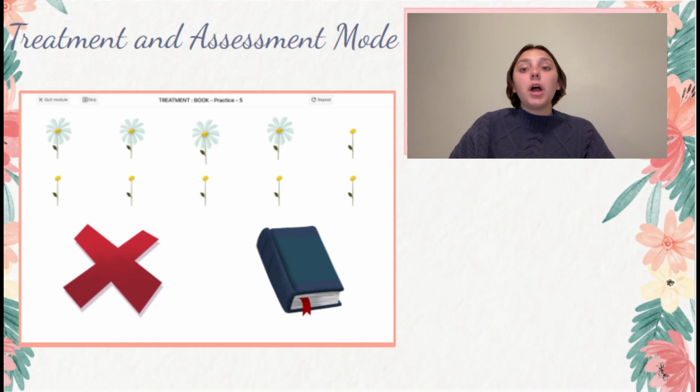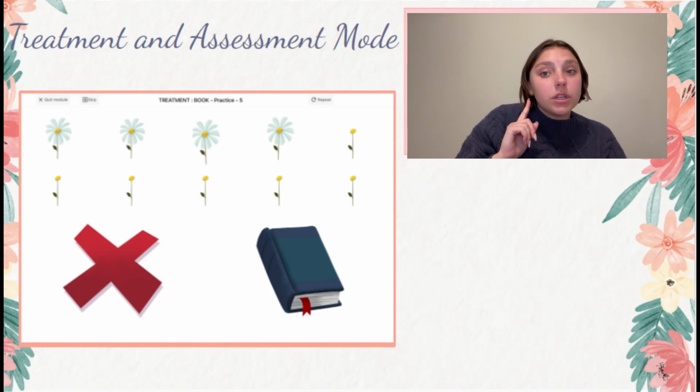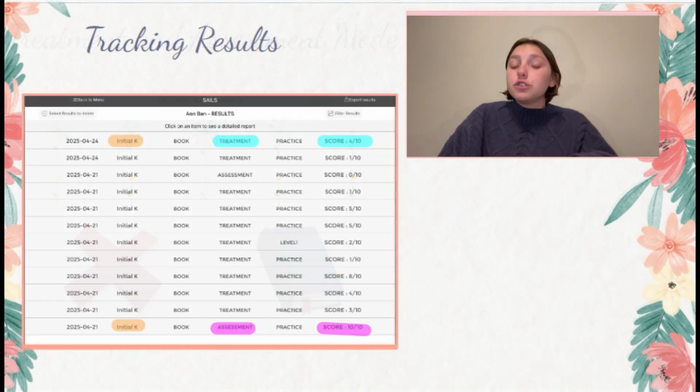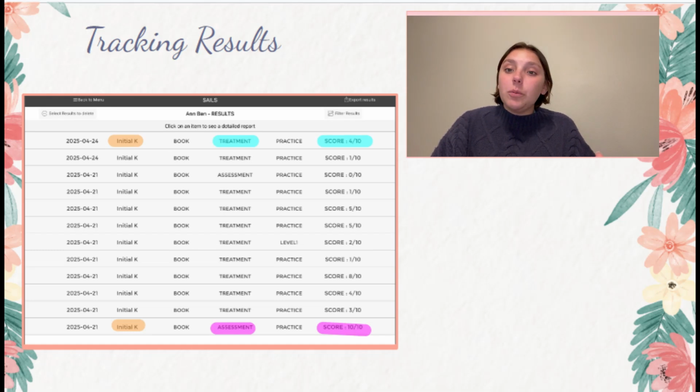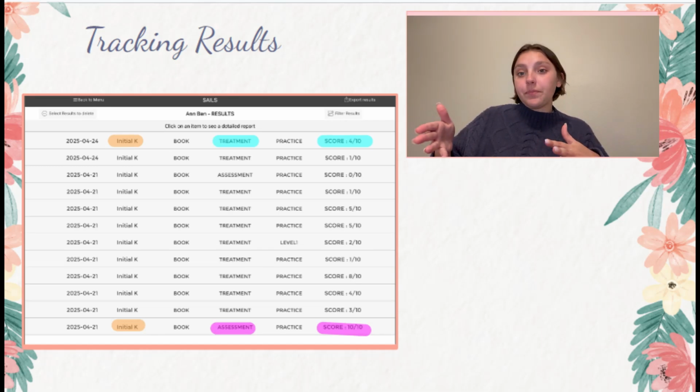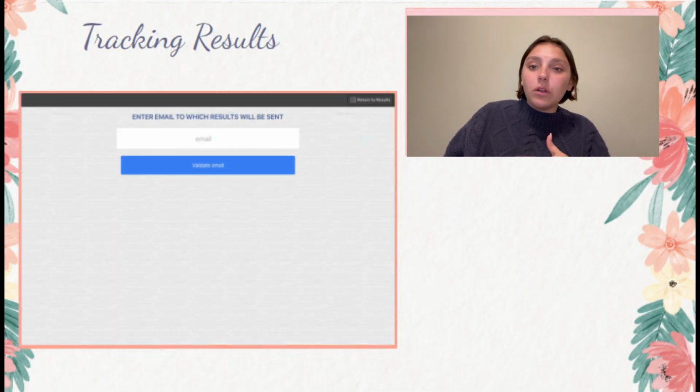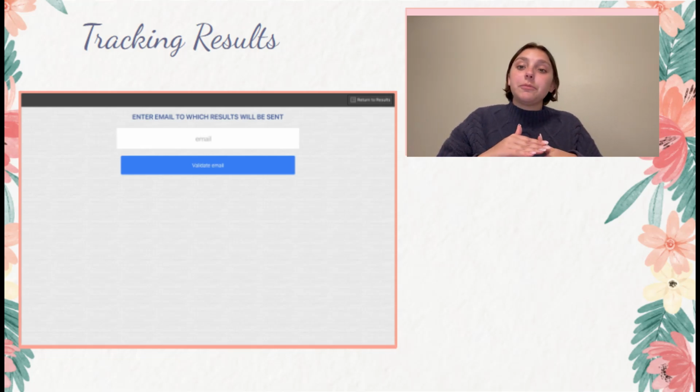In assessment mode, you do not correct the child's responses or give them an opportunity to retry the question if they make a mistake. You can, however, remind them of the instructions of the game, meaning you could say, remember to listen to the word closely before you touch the picture. Tracking progress using the SAILS app is very simple because the app automatically records how many correct responses the client received out of 10. Then the SLP can easily email all of this info to themselves in the app. Now that we know how the app works from a more SLP, adult view of things, let's watch a demonstration video on how this would work in a therapy session.